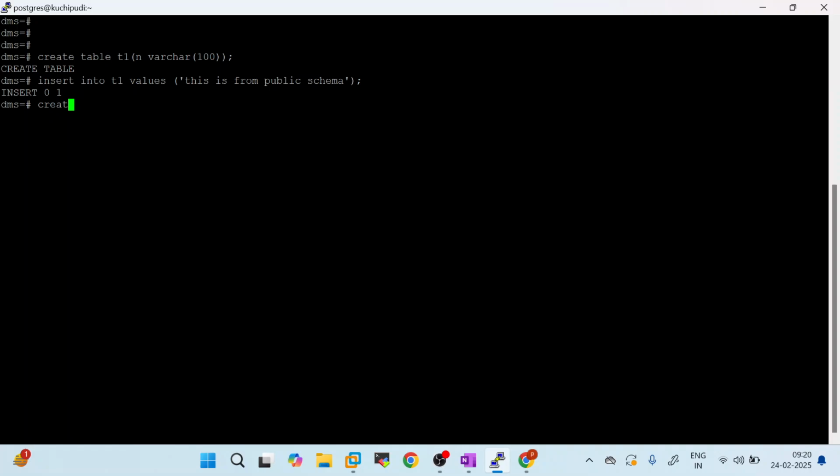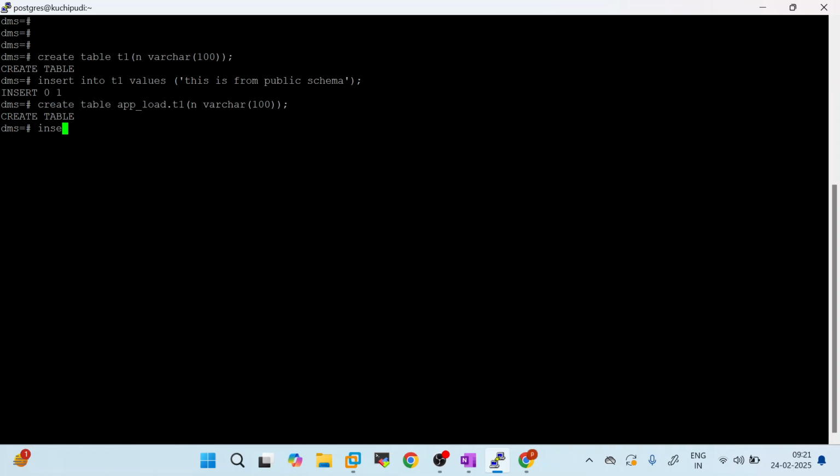Now I wanted to create a table in the app_load schema. Create table app_load.t1 (n varchar(100)).